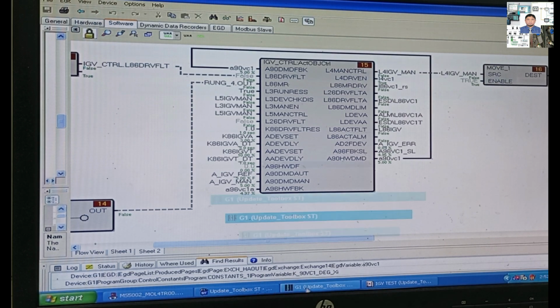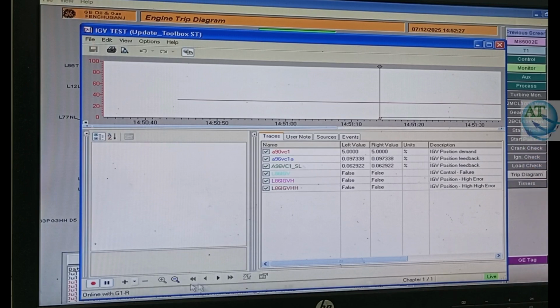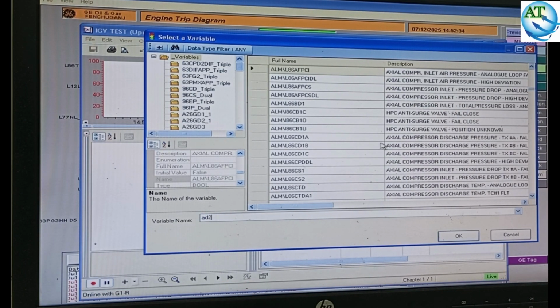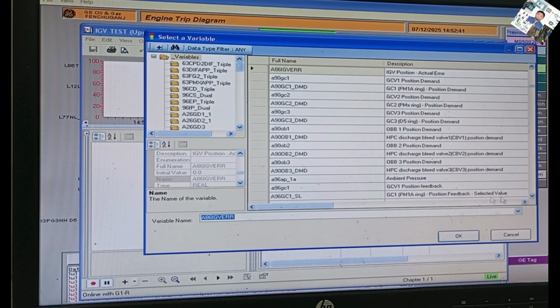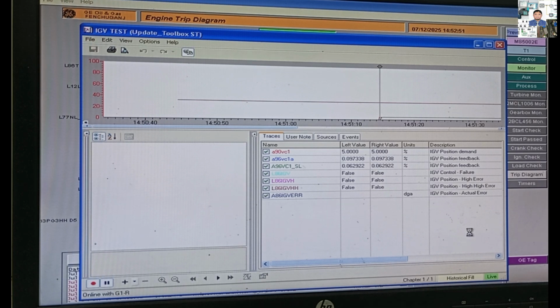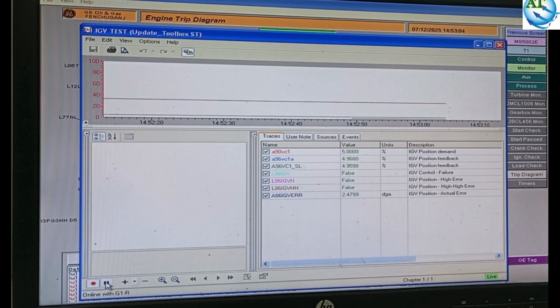So we go to the tag number, trend, and you can press the plus button and you can put the tag number. I put this one and search for it. That way I want to add again. You see, IGB position, I actually want this one, press OK button. You see in the last one, the IGB actual position is already added. Just taking some time. You see it is already added in the last one. The value is showing, the actual error is showing here.